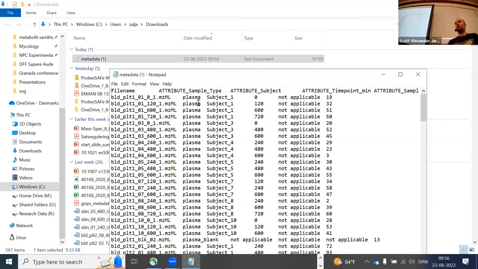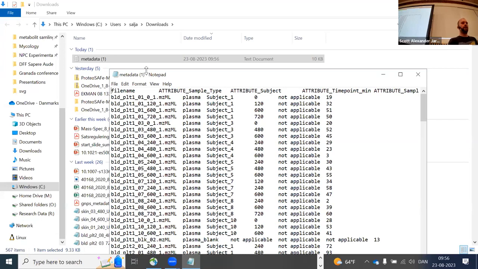When I open this metadata file in the editor, you'll see it basically contains the file names of all the mzML files and then different attributes. These attributes depend on your experimental design. This can be group, control versus knockout, or time point, or replicate, or sample type, whatever.